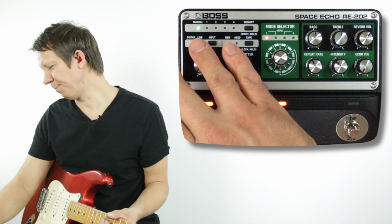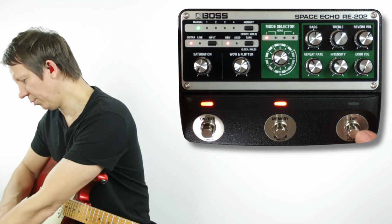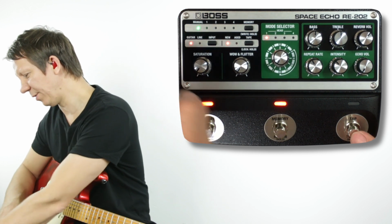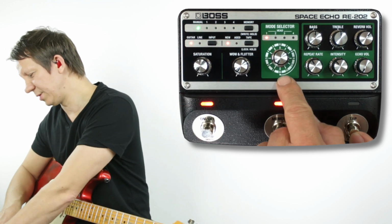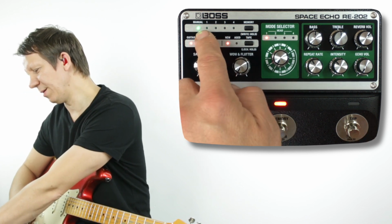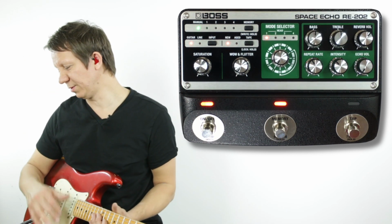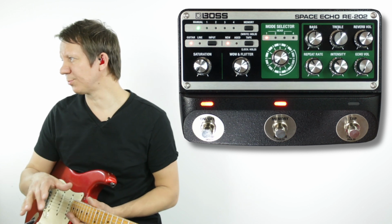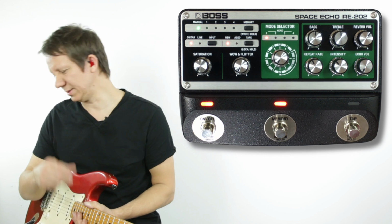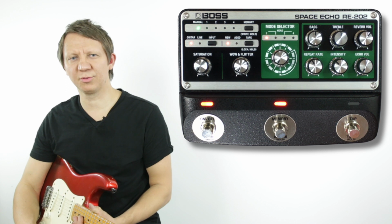To access these 5 different reverbs, we turn off the power, hold the tap foot switch, and then plug the power in, and then we go to mode selector 12, and then we toggle between the manual 1, 2, 3, 4. Those are going to be the selection of our 5 different reverbs. The reverbs are the 201 spring, that's the first one. We have hall, plate, room, and ambience. So let's start with the 201 spring and go through the other settings.